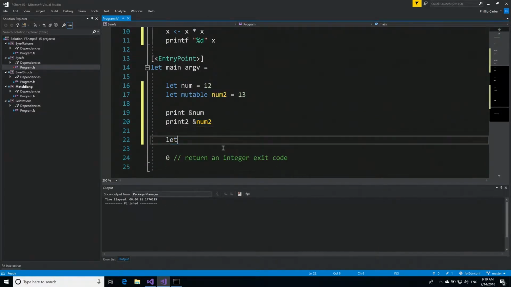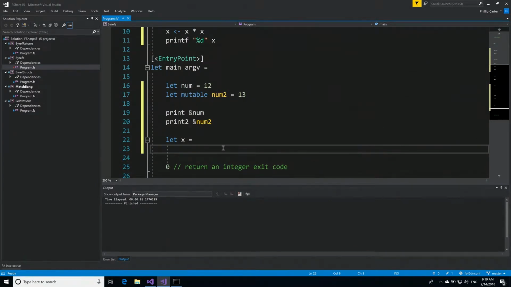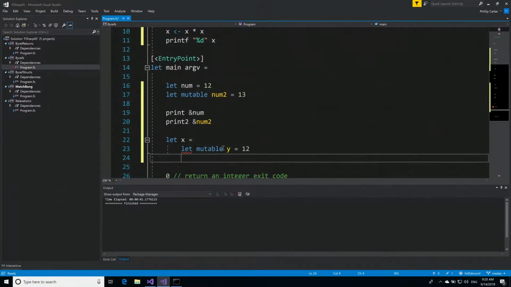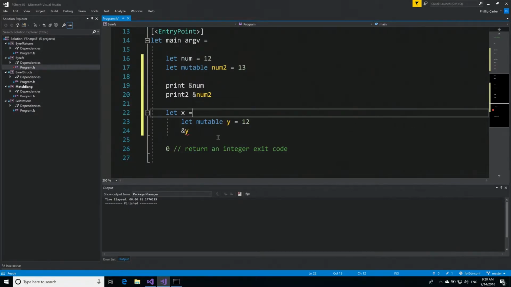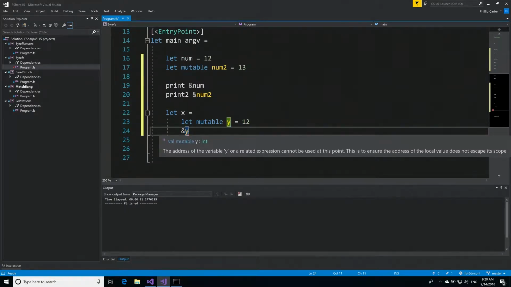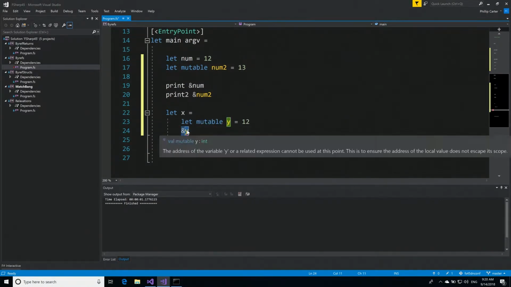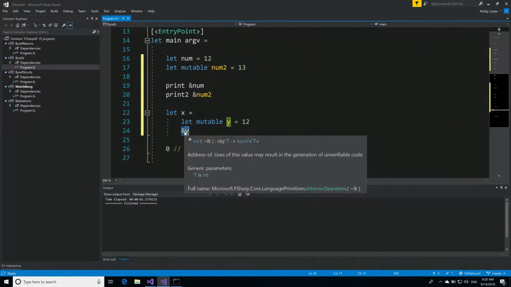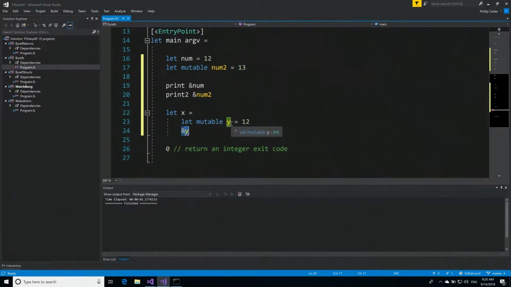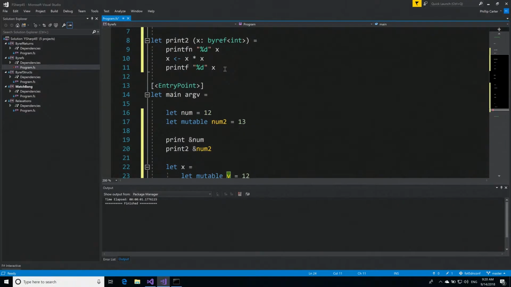Let's say I try to define a value x, and then we'll go let mutable y equals 12, and then we escape y from the scope. This is that scoping rule that I mentioned, right? Okay. I defined y to be inside the scope of whatever x is, but by saying this reference to this value that I defined inside of here, this is actually escaping that scope, so I can't do that. Similarly, if I defined this value inside of one of these functions, and then I tried to extract a reference out of the definition of that function, it won't allow me to do that.